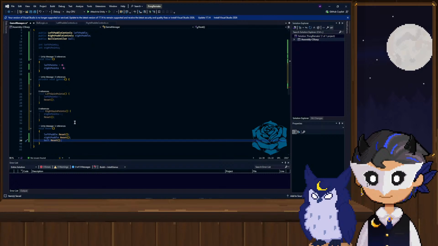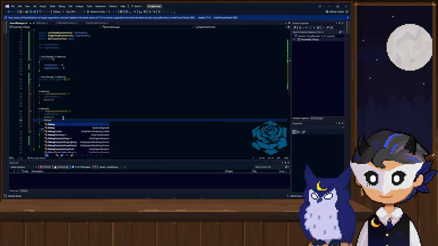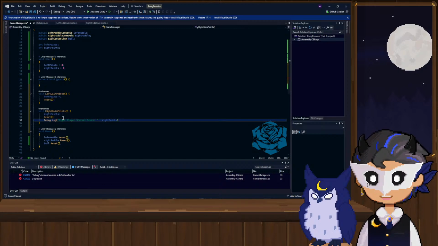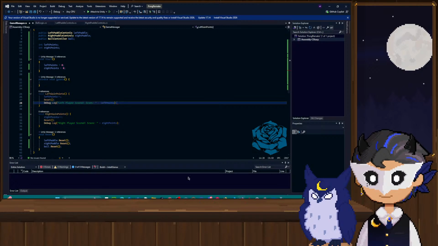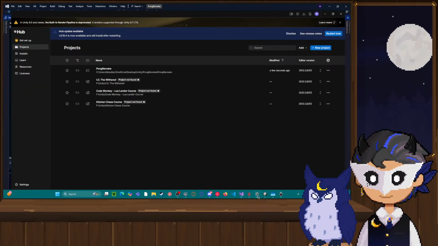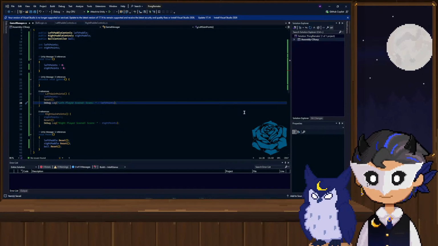Let's, trying to think. Let's do a debug log just to debug.log. Alright, there's scored equals. Okay, do the same thing here. See what that does.